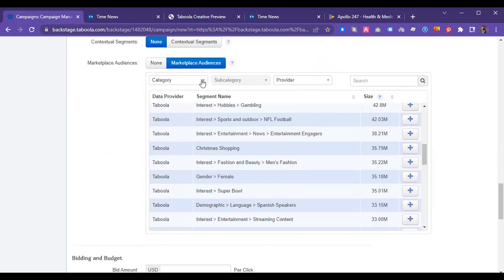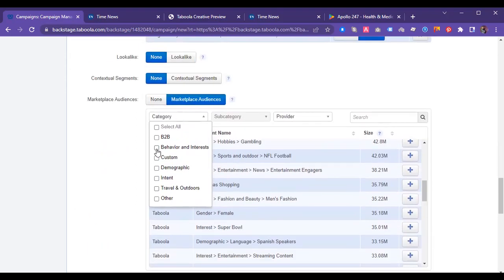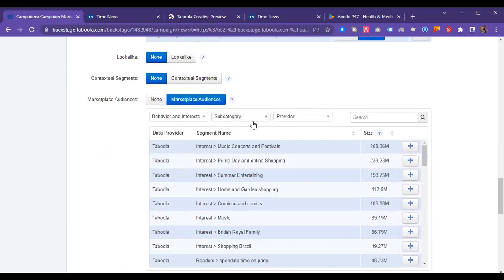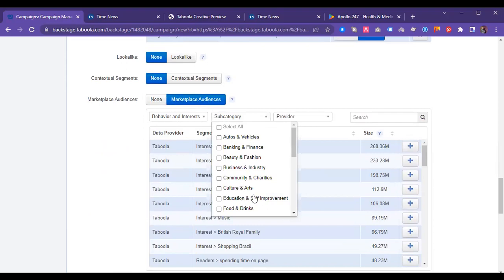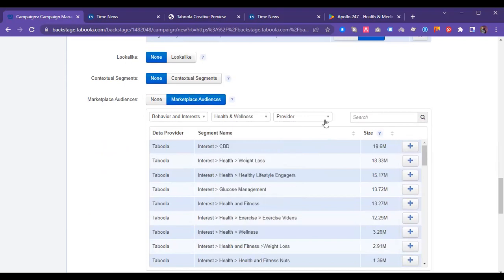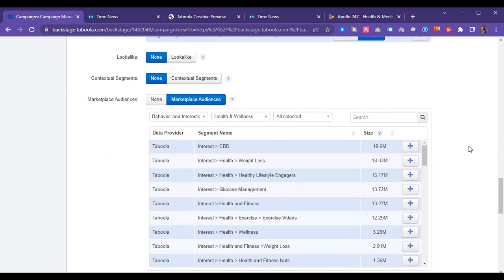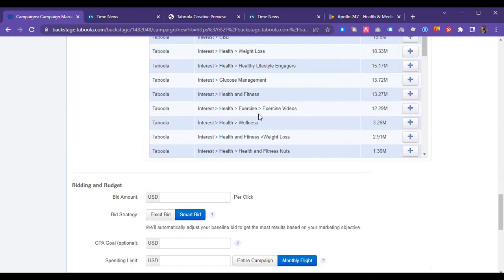So what I do, I can come here for the category related with health behavior, and we see that the subcategory is anywhere health kind of things. Now this is the health, and we can select all. No need to go only on the Taboola. Just place all, then we implement it. So this is our criteria.